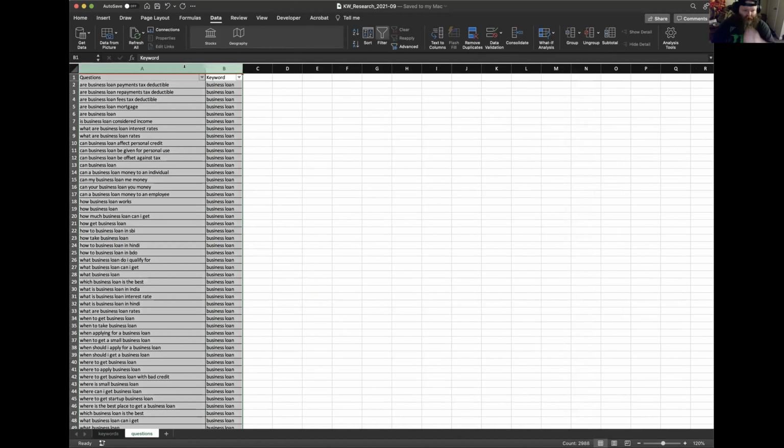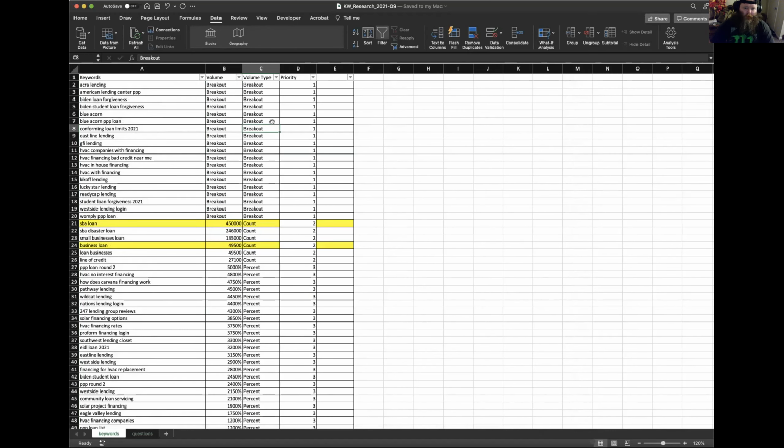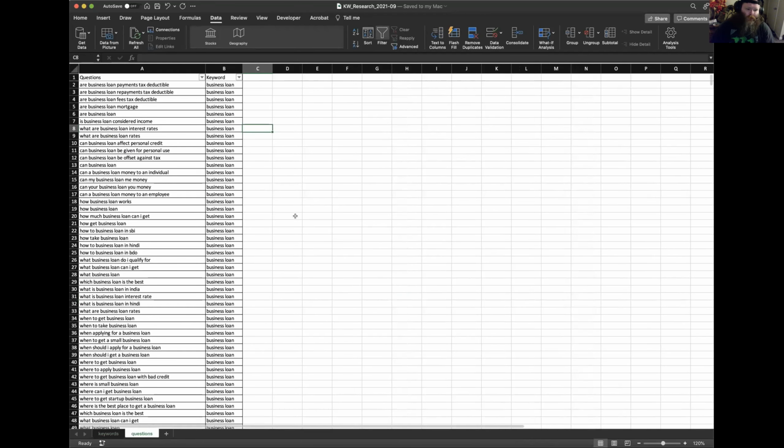So once we have all this worked out, then we can figure out how we are going to approach our content strategy. We've prioritized our keywords. Now we need to figure out how to prioritize the questions. So the easiest way is to do them alphabetically. But that's not necessarily going to be that big of a leap.